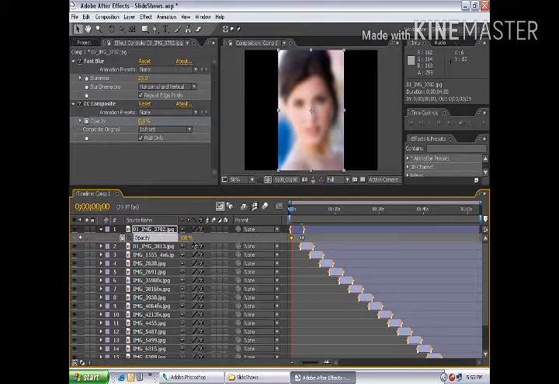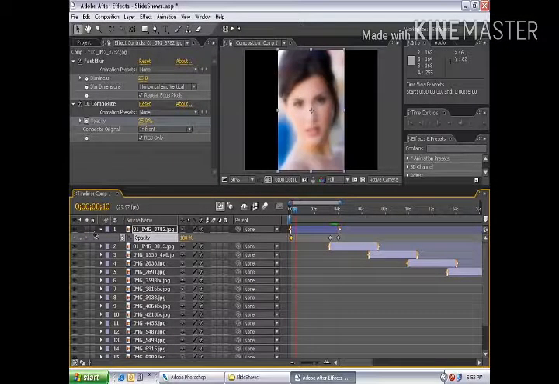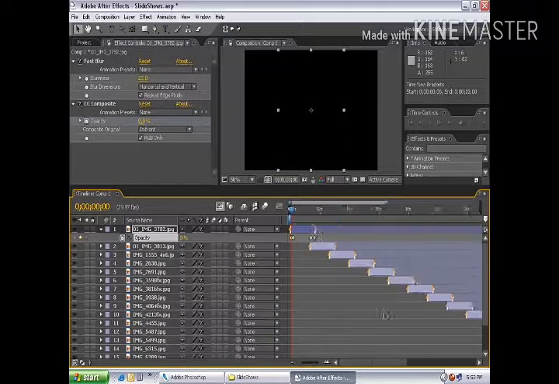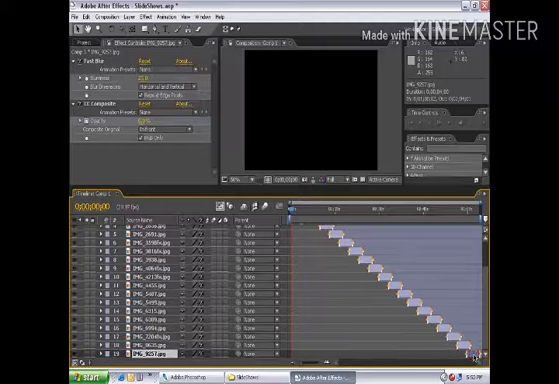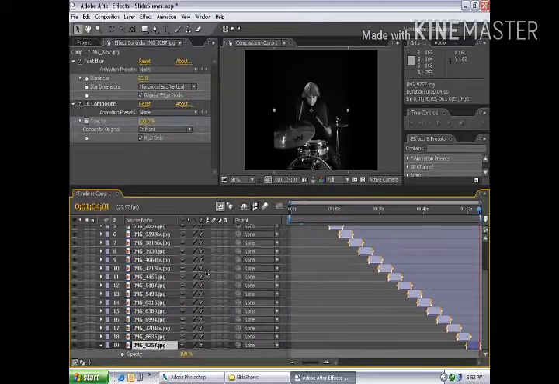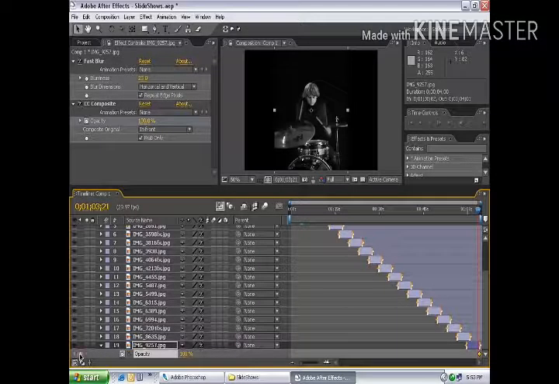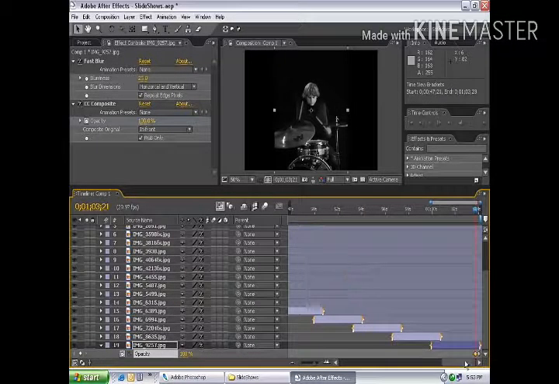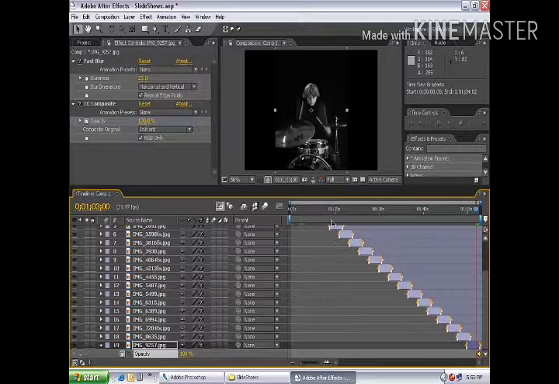Then if I go to the beginning of my first one, hit T, I can bring up the opacity and then fade it up: go forward a few frames, set a keyframe, go back and set it to 0. Likewise, go to the very last one, hit T, hit O, turn on the opacity stopwatch, go back 10 frames, set a keyframe, and then set the last one to 0, so that it fades out at the end. Now, let's watch this.